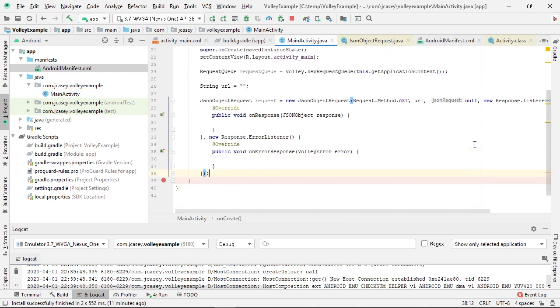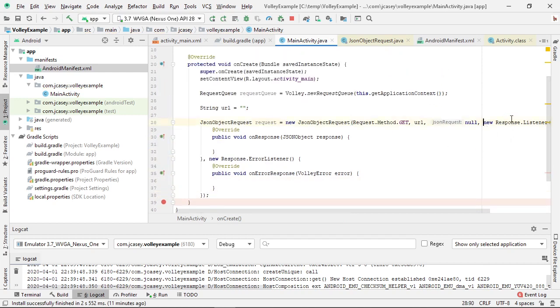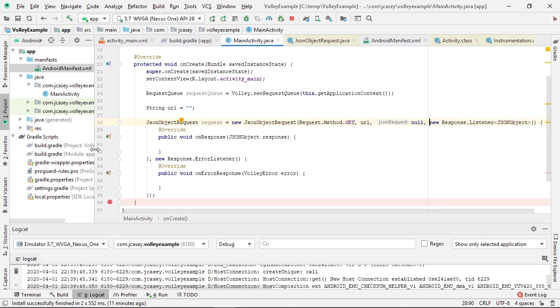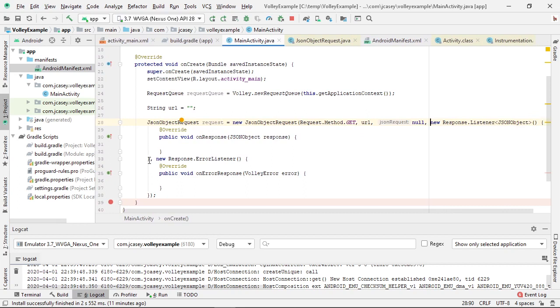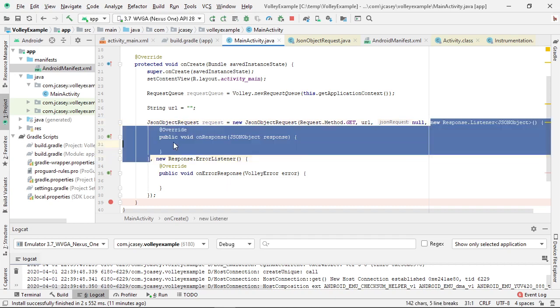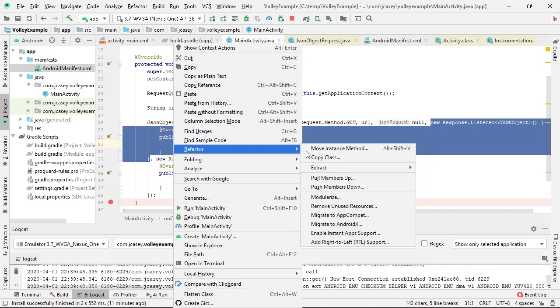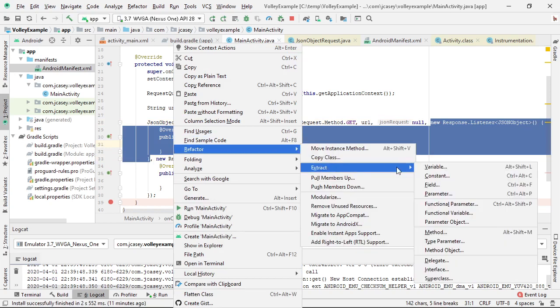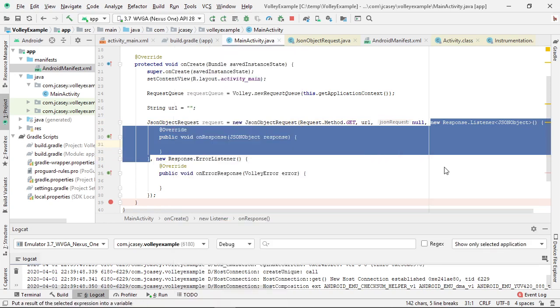To simplify the code a little bit, I'm going to extract these inline objects that I've created, these anonymous inner classes, into their own object declarations. So just refactor those and extract into a variable.